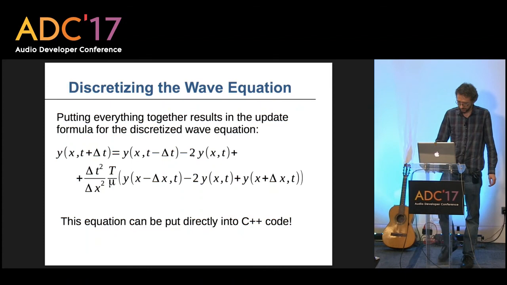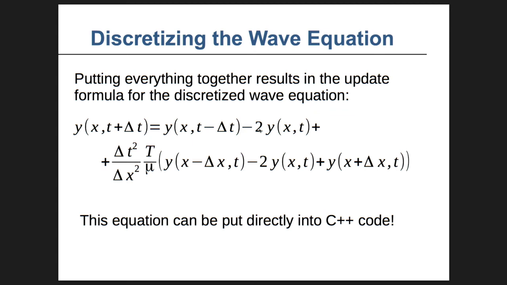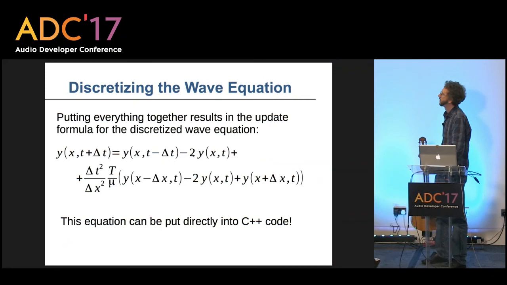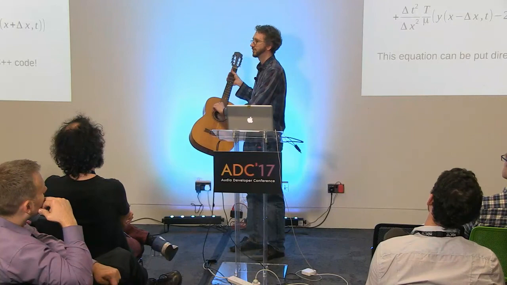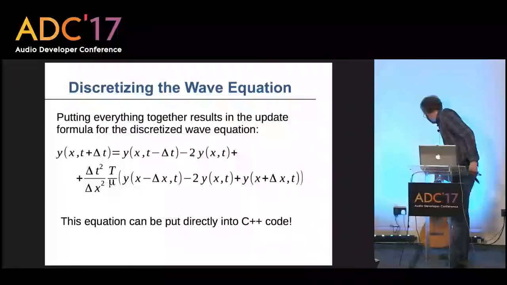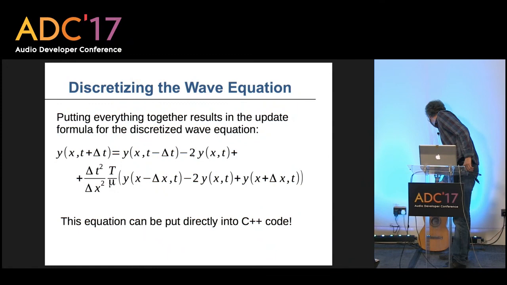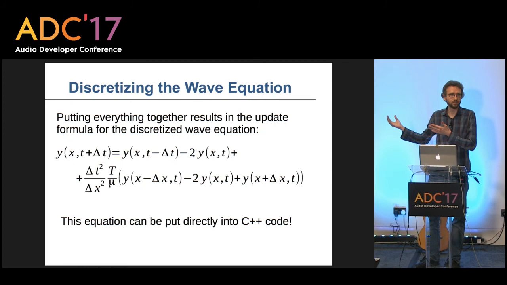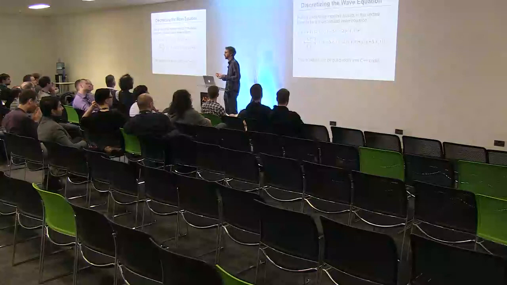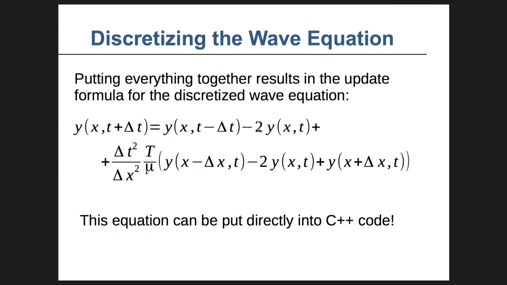If you put everything together in this finite difference method, we can show that the following difference equation solves the wave equation. You see that we have a function y, which, let me remind you, is the transversal direction of the string, so the amplitude of the string. This formula says that the amplitude of the string at a certain point and at time t plus delta t is given by this formula. So basically, this formula gives the value of the string in the next time step. It takes the old values, which we already know from the previous time steps, and calculates a new value for the new time step. So we have a time stepping algorithm in this case.